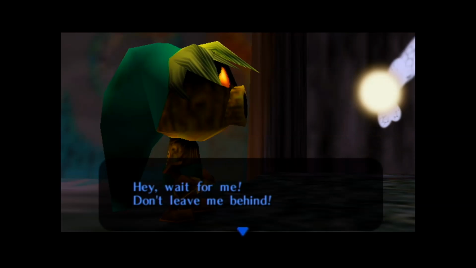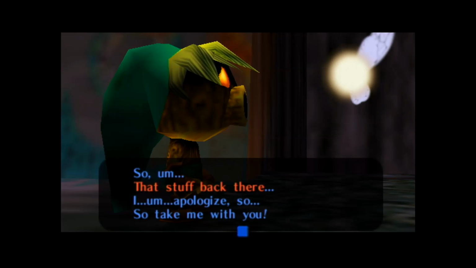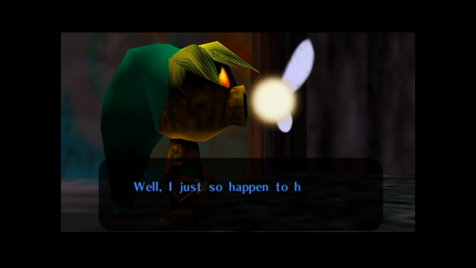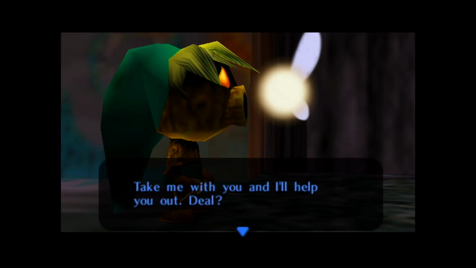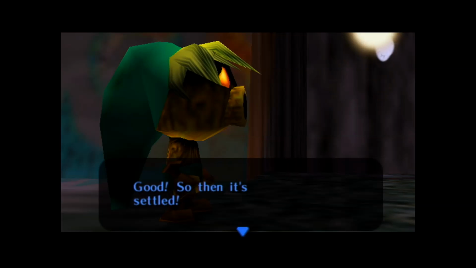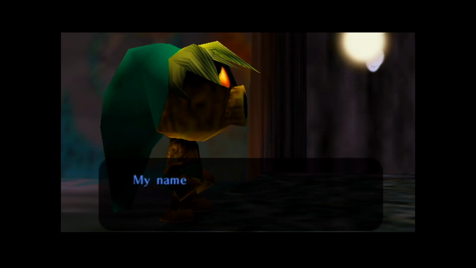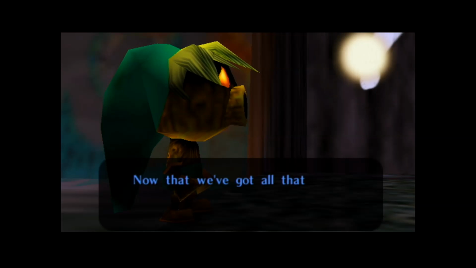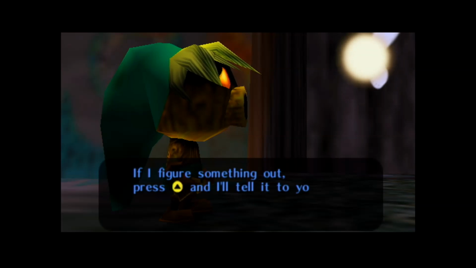Hey, wait for me. Don't leave me behind. So, for that stuff there, I apologize, so take me with you. You want to know about that Skull Kid who just ran off, right? Well, I just so happen to have an idea of where he might be going. Take me with you and I'll help you out. Deal? Please? Good. So then it's settled. Now then, I'll be your partner, or at least until we catch that Skull Kid. My name's Tatl. So, it's nice to meet you or whatever. Now that we've got all that straightened out, can we stop messing around and get going? Or get moving?